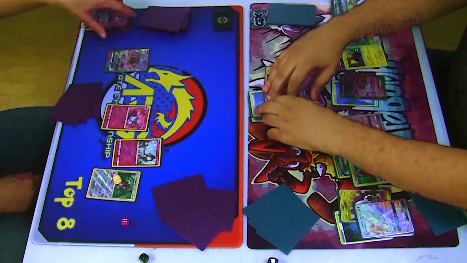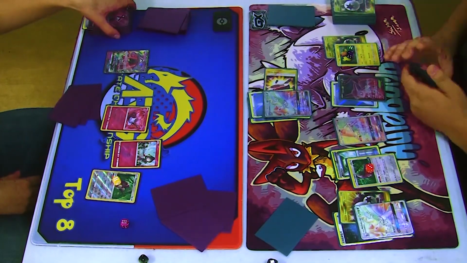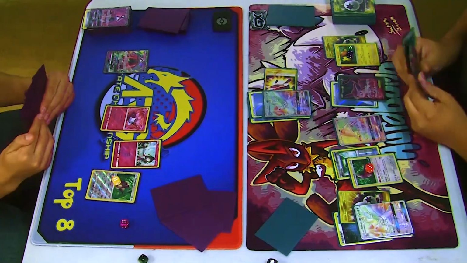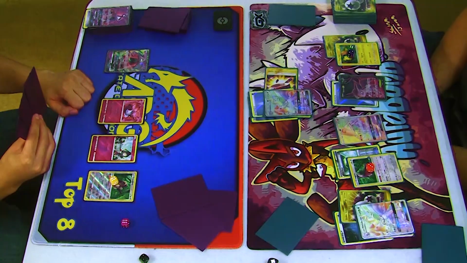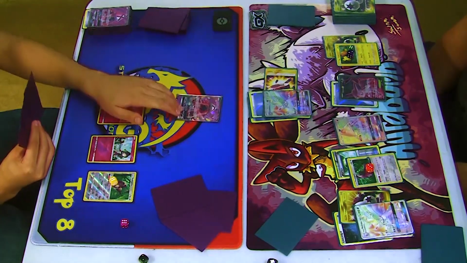And I'm only 1 prize away from winning the game. Oranguru is in range from way earlier in the game. I get Koko spread as well if I need to. Oranguru's, I mean, all of his Pokemon are in range. I just have to get a Water Energy and I win the game.